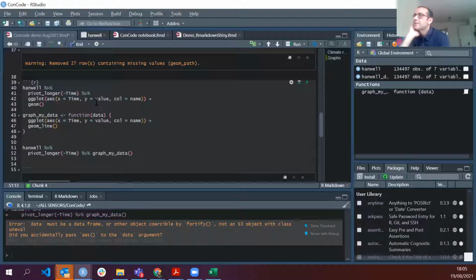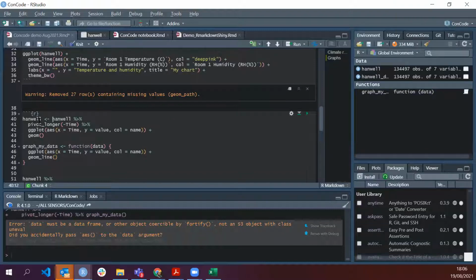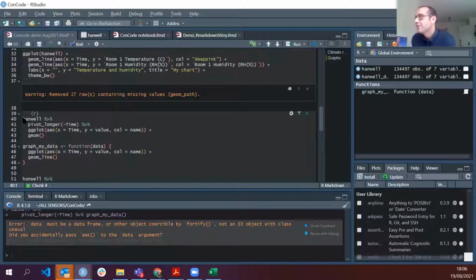No, it's a temporary version. To transform the data permanently, you'd have to explicitly tell it, so Hanwell, I've changed it. Does that make sense? So you have to explicitly say so, otherwise it will just remain the same.